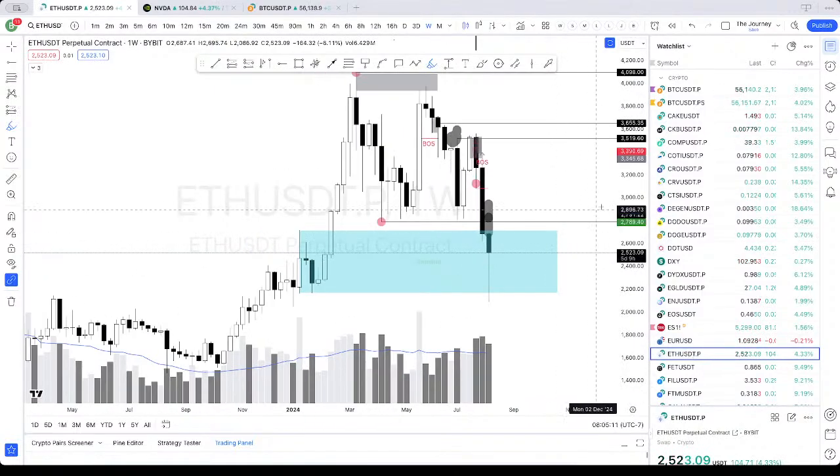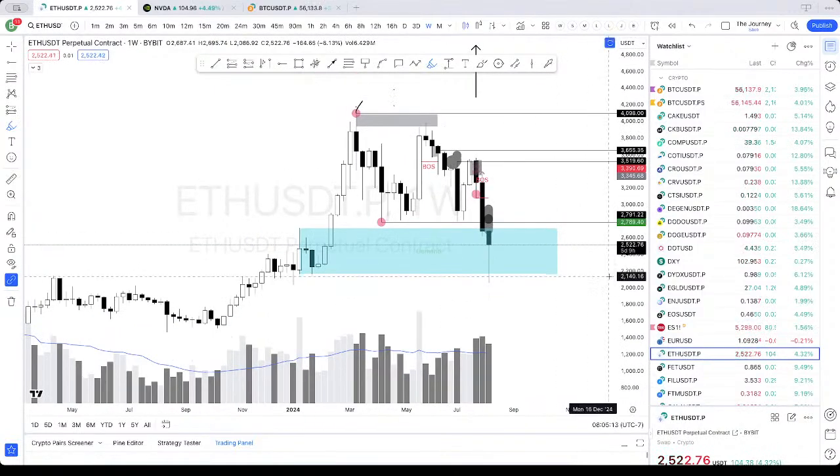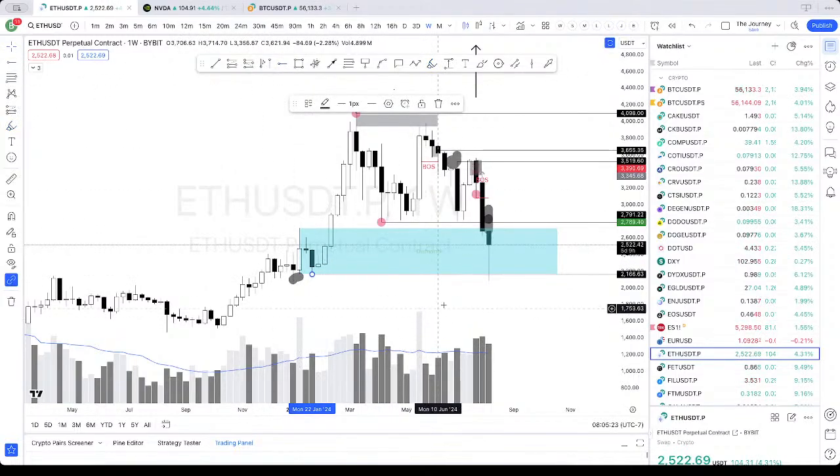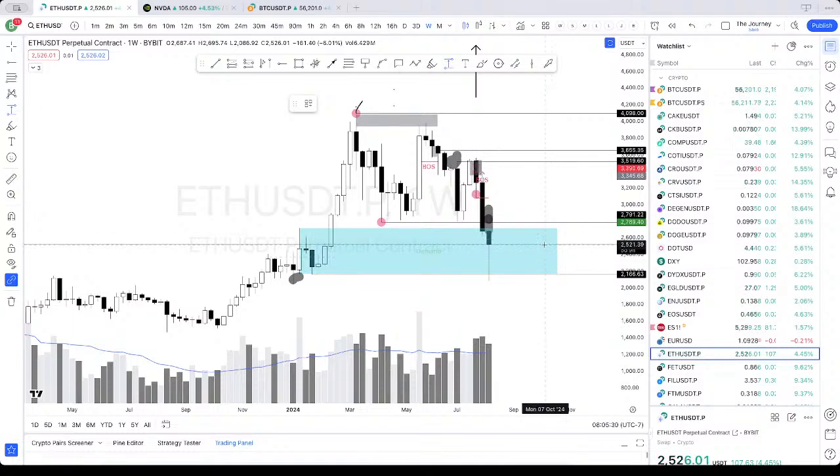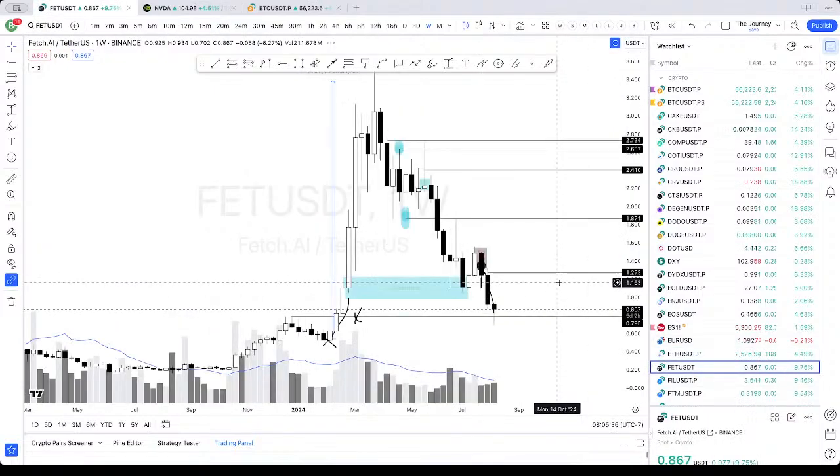ETH. Haven't looked at that one in a while. Looks like hot garbage, but it basically is. It's in a similar stance to BTC. Here would be your strong weekly low. Doesn't look like a close below it to me. As a matter of fact, that is quite the gap to get back down there and close a bearish candle on the weekly. You need a 20% move from where price is right now. Good luck getting that to happen.